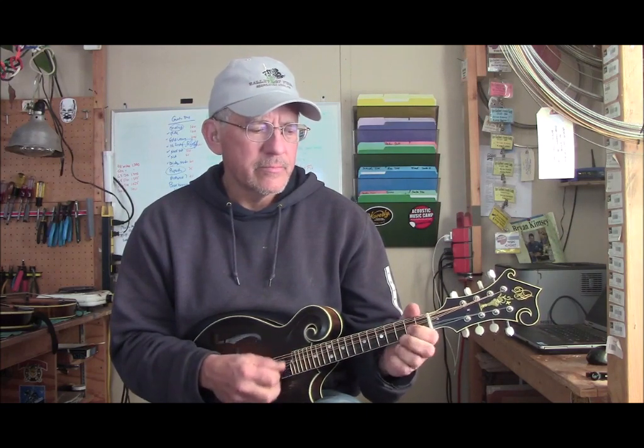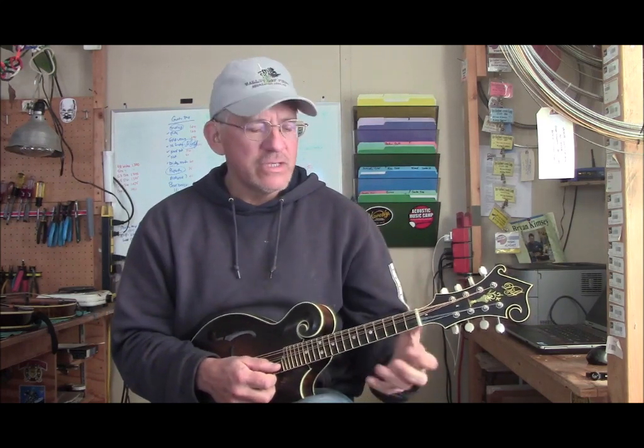When you're playing the Duff F5, I definitely feel like I'm having to reach down for that E string. The G is not so bad, but I feel like I'm reaching over to get it. When you're playing chords it's nice — it fits your hand pretty good — but to get that E, I've got to get used to this every bit as much as I have to get used to the flat fingerboard.